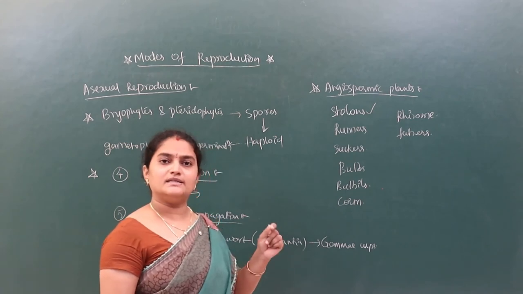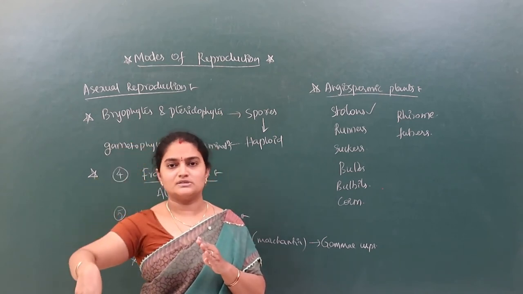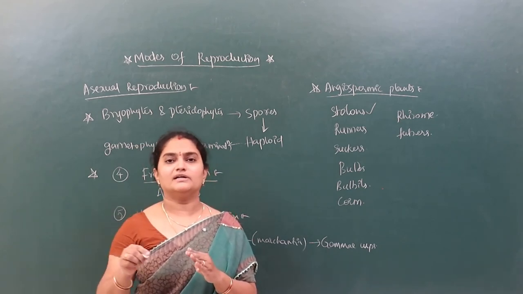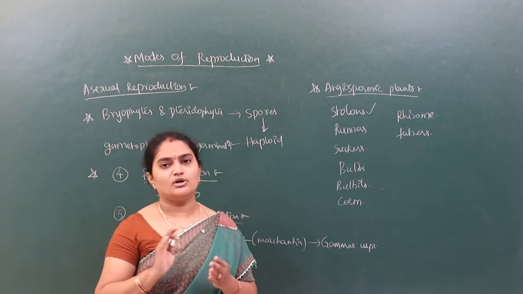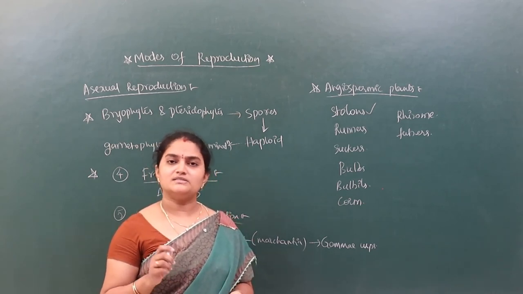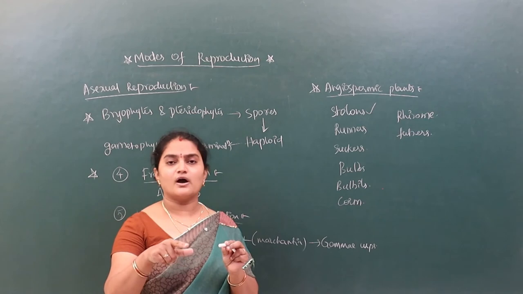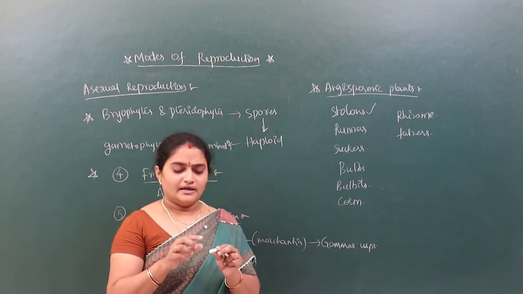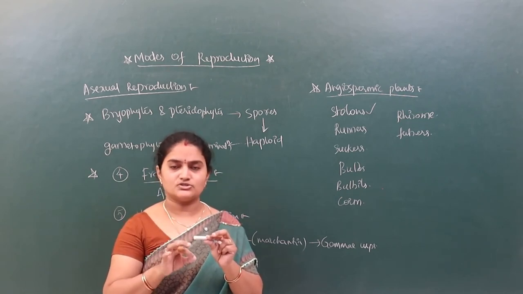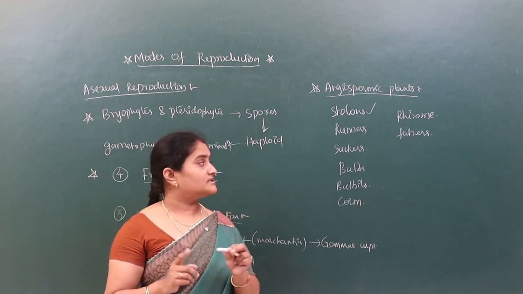The stolons we can see particularly in the jasmine plants, where the lateral bud will grow obliquely for some time, then it will grow towards the soil, and if this branch touches the soil, it will develop adventitious roots, then it can develop into a new plant. So that is about the stolons. And the runners are exhibited by the grass families and the oxalis. That means these grasses, when they are growing on the surface of soil, if they touch the ground, then the nodal part will give rise to new adventitious roots. So that is about the runners.